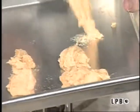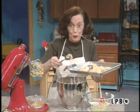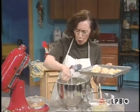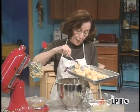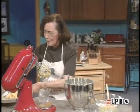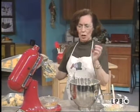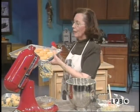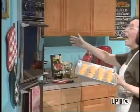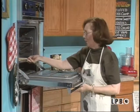So I'm going to put these here. You see how pretty the color of the dough is? It's just beautiful. They're going to spread, but these will be more like, as Melissa said, a coconut macaroon type cookie. So these are the cookies that I have just made here. Your dough usually is better if you refrigerate it a little bit. It might get a little more of the spreading consistency. See how gorgeous and golden they are? I'm going to take these to the oven and bake them now, at 325 for about 10 to 15 minutes until they're golden brown.